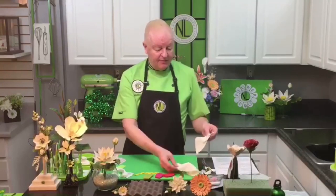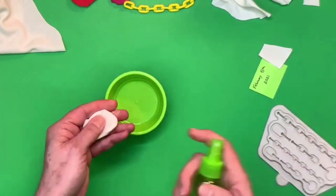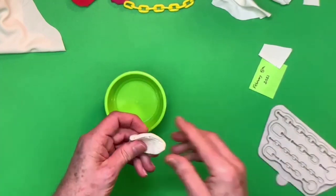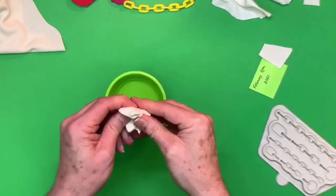So if you've rolled it out, and it starts to feel a little bit firm, what you do there is just take a little bowl of water, all right? You just dip the paste into water. Alternatively, you can just take a fine spray bottle. Obviously, these don't have to be green. Add a little bit of water to it, and you're just going to work this through the paste, all right?